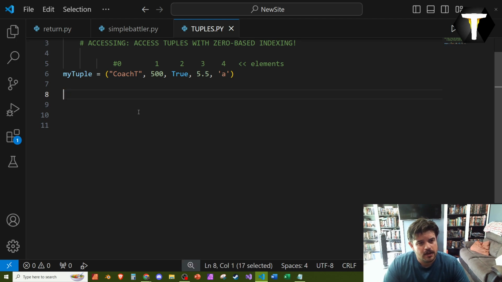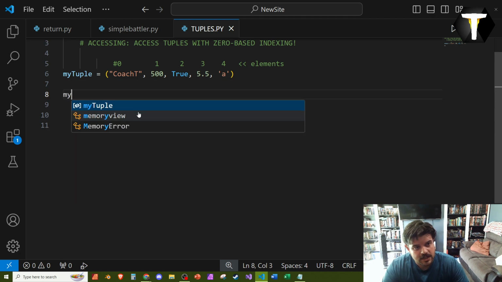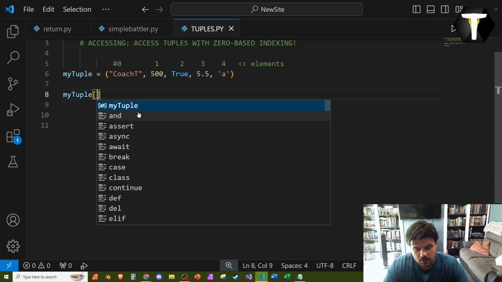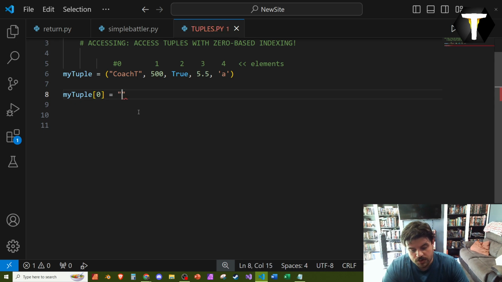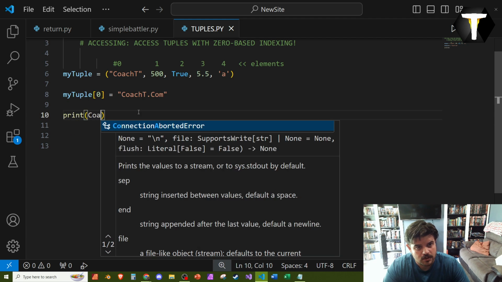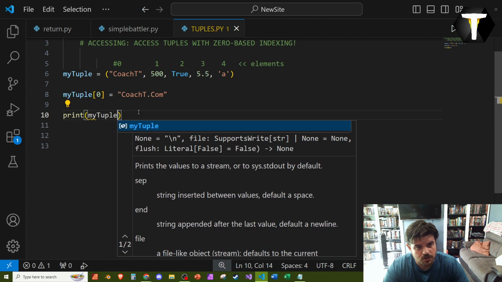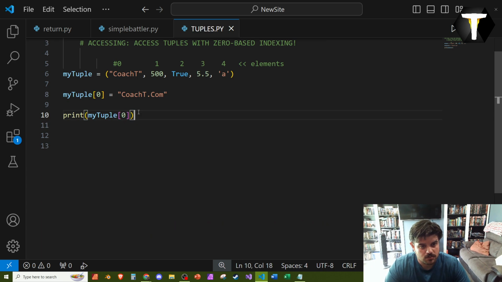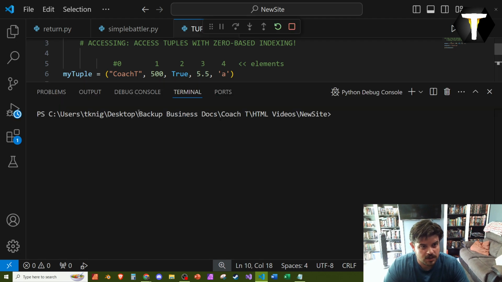However, and this is a little bit of a preview for the next video, if I were to say my tuple 0 now equals coacht.com, and I print my tuple 0, I'm going to run into an issue.